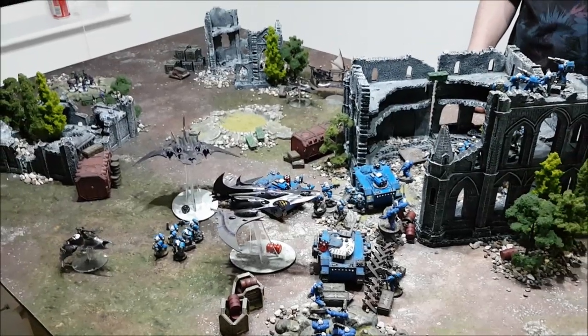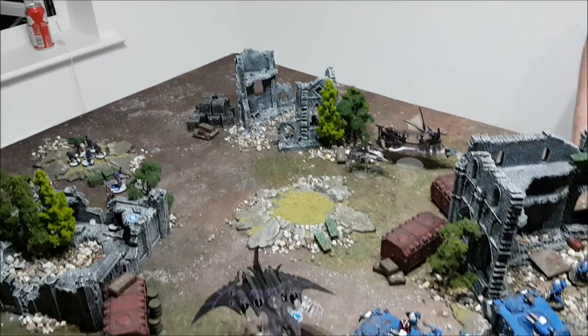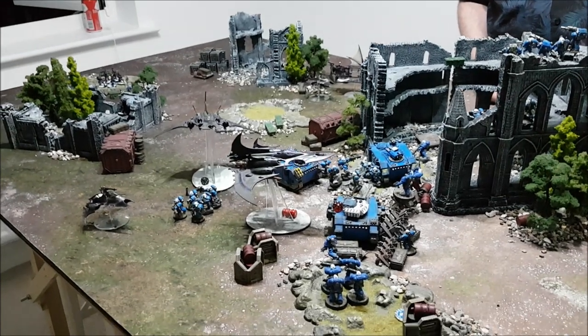So at the end of my turn, I've killed a Venom. I've killed both of the Ravagers in the backfield. That is significant, people, but I only get 1 point for Scour the Skies. It's 4 points to Drukhari, 3 points to the 13th.